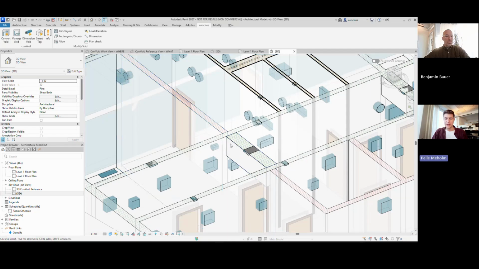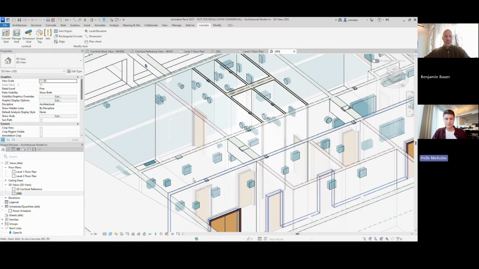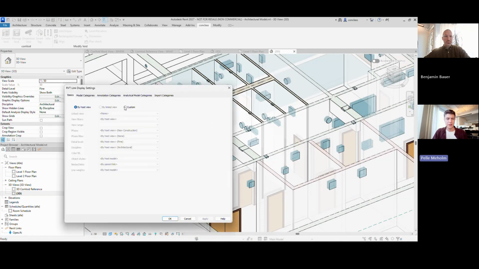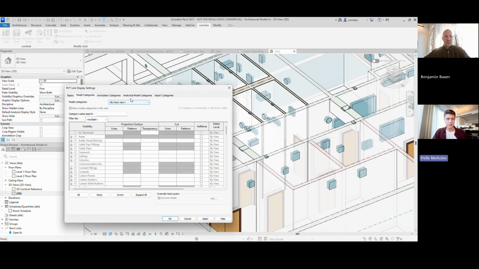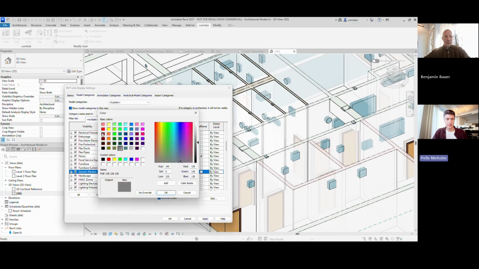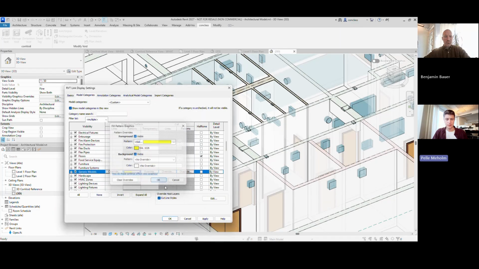What I do recommend to do a quick check if everything is correct is to do a color match. To do so, I will color the linked openings yellow. There we go.